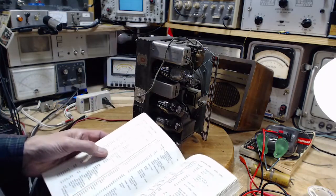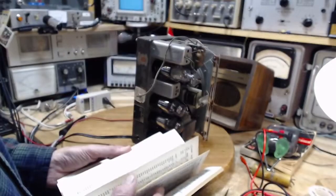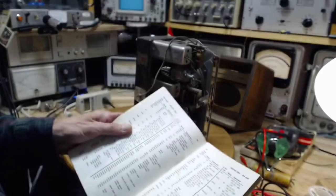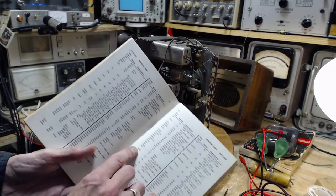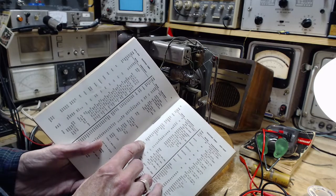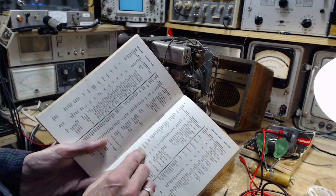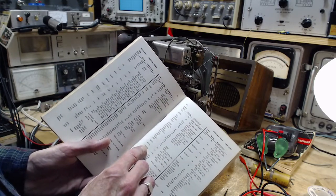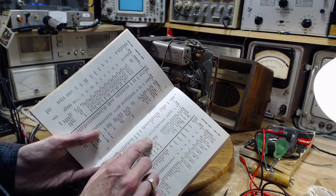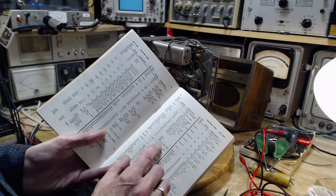Let's see if it's in here. 6Q7. This is a tube substitution handbook. Here's a 6Q7, 6Q7G, GT, 6Q7, MG. Okay, 6Q7, 6T7G. Didn't notice that. I looked at a different list.